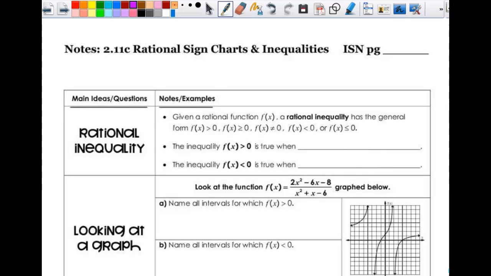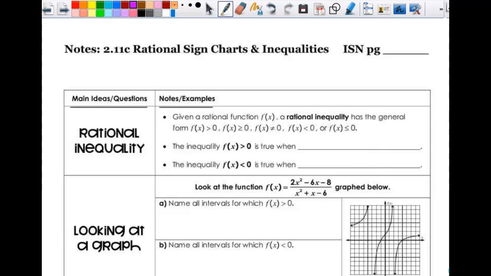So before we talk about what a rational function is, we talked last week about what makes a number a rational or an irrational number. You could explain either one to me, I don't care. But can anybody explain to me what a rational number is or what an irrational number is? One or the other? Okay, 1/2 is an example of what? Rational or irrational? Rational. Okay, can you give me an example of an irrational number?